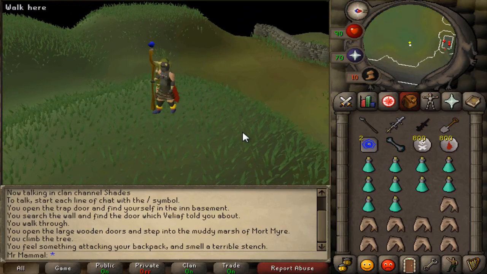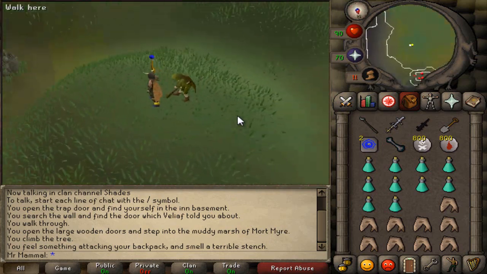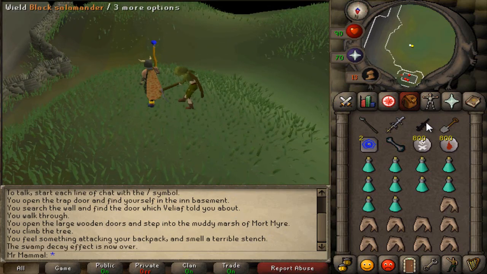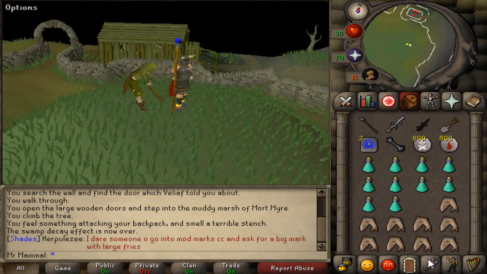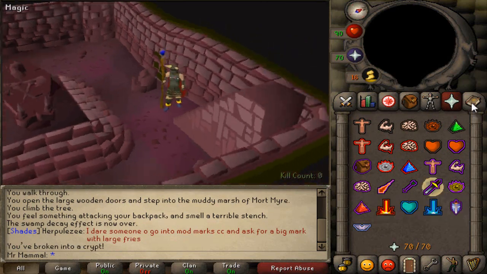Alrighty guys, now that you are here at Barrows, we can get started. Now there is a lot of discussion about what the best order to do Barrows in is, and I will show you guys the order that I do them in. So you're going to start off, make sure your black salamander is on blaze, equip staff of water if you are using it, dig, and click on protect from melee.